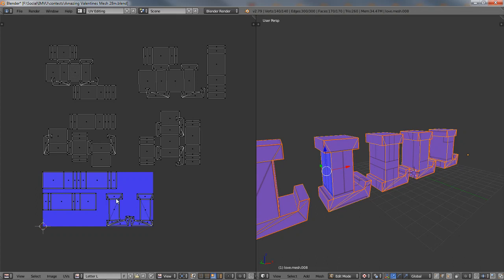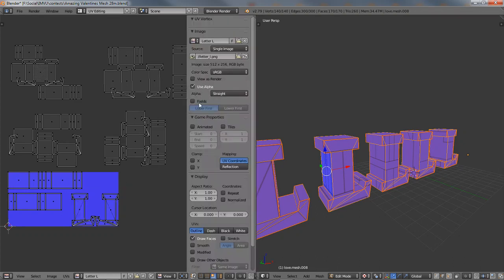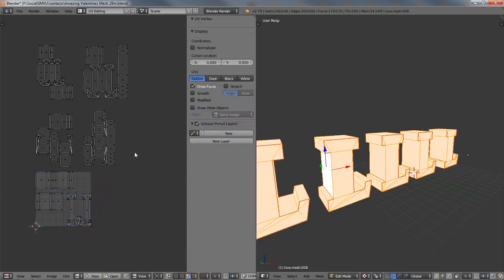There is a way to turn off the texture. Where is it? Oh no, that smushes the UV map.